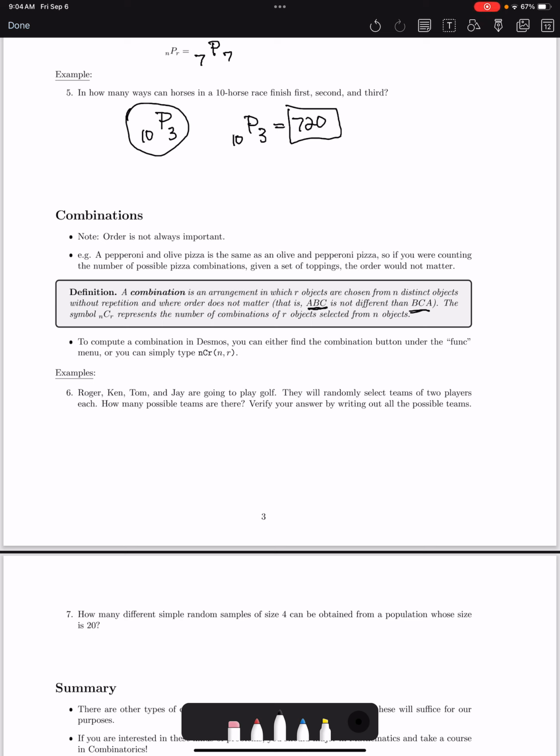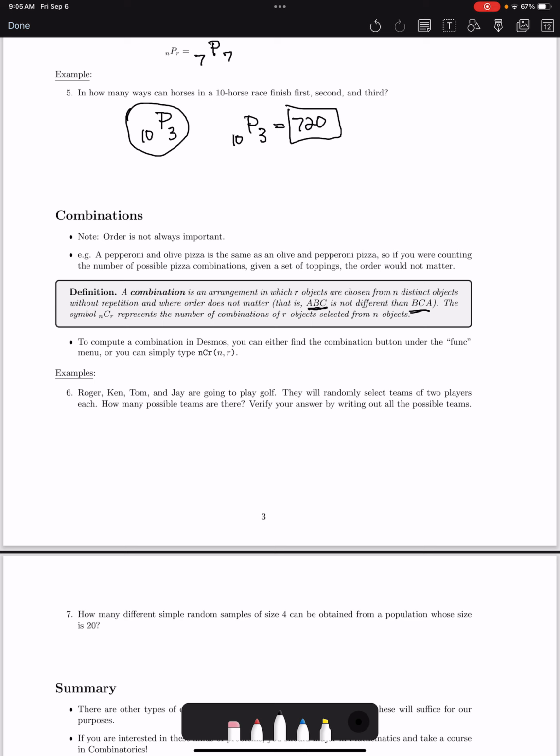An example of this would be pizza combinations, right? A pepperoni and olive pizza is the same as an olive and pepperoni pizza. So if you're counting the number of possible pizza combinations given a set of toppings, the order would not matter. We wouldn't count a pepperoni and olive as different from an olive and pepperoni. Okay?